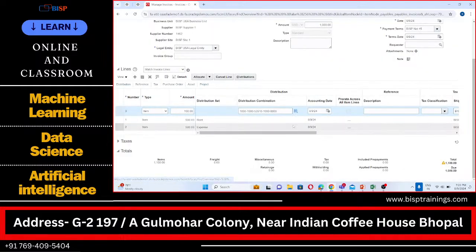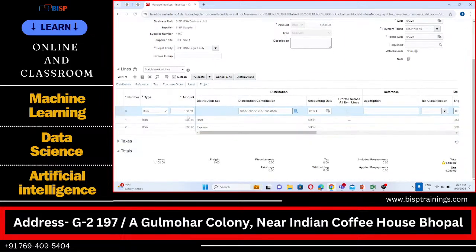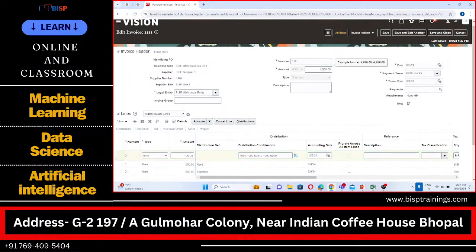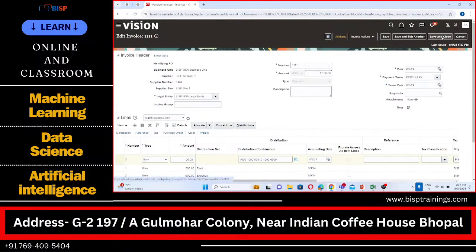You see how we can enter the amount here. Click save and close. Now the total amount is 1100, so we have to edit here also, otherwise it will not take. So let's say save and close.